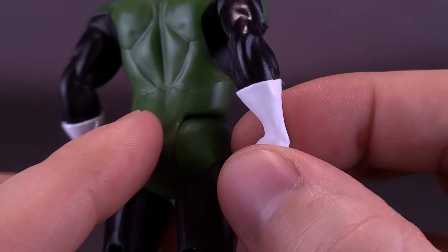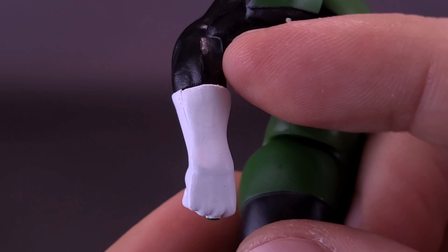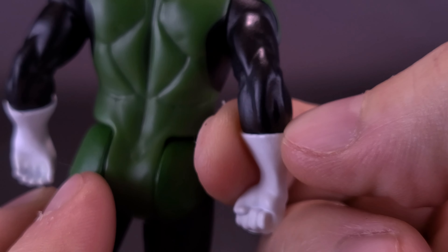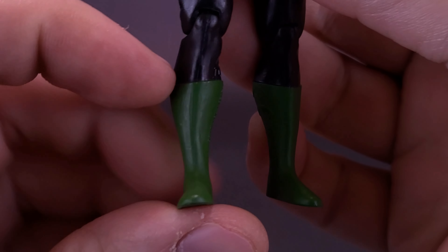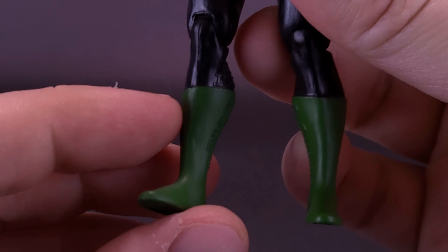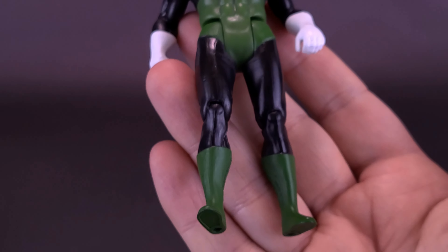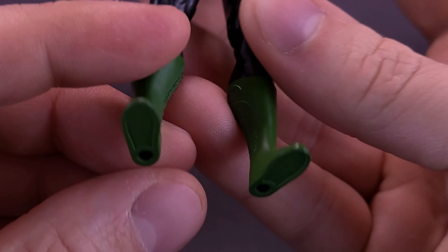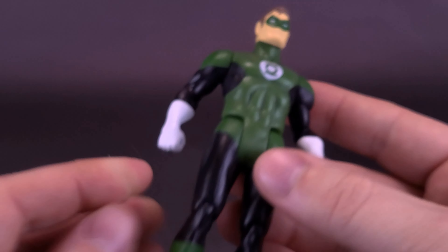I would have normally expected to spot paint problems, especially on the gloves, but the gloves look nicely painted. They're actually a separate piece from the rest of the forearms — you can run your finger along it and feel a groove between the two. Also down below on the boots — the boots are not just painted on top of the legs, so they had to dedicate a mold for the lower legs. These legs won't be able to be reused with other figures unless those characters happen to have boots. There are pegs on the undersides of their feet, but none of these figures include actual display stands.